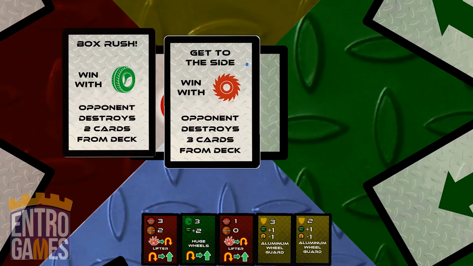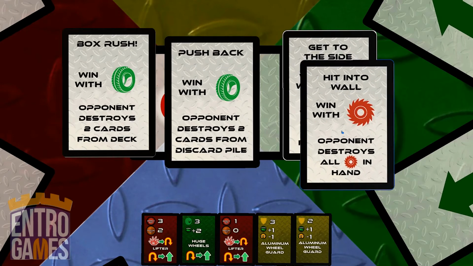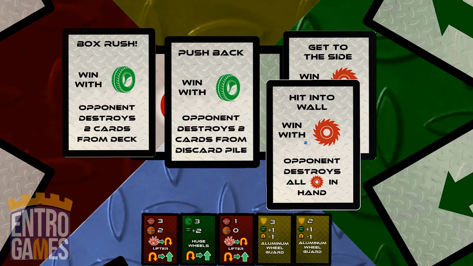You might get something like get to the side. If you win with an attack card, your opponent has to destroy 3 cards from their deck. This is generally good for you or bad for your opponent when these cards come out, but a new card comes out every round if you're playing with them.